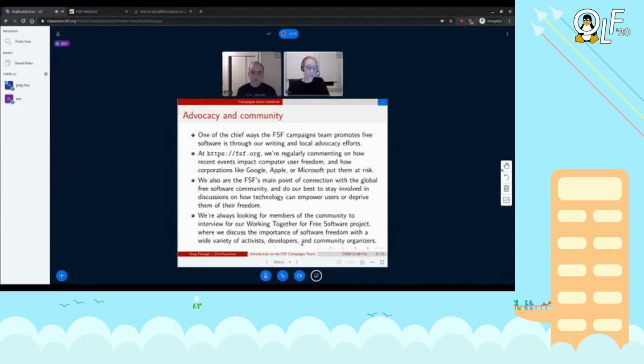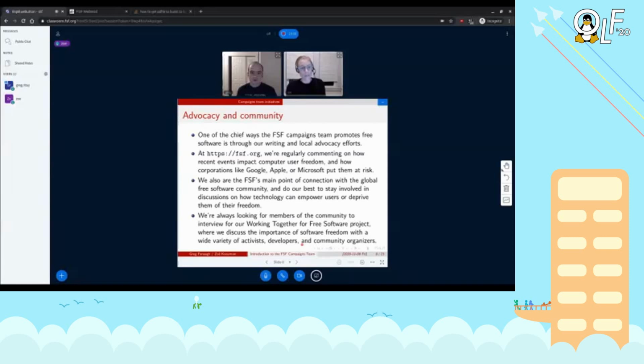And then there is our Working Together for Free Software project, which is something that we do on our fsf.org website, where this is a bit twofold. So on the one hand, the FSF is the financial steward for some other organizations that are important for the future of free software and that are doing important things. And you can see through our website which organizations they are. And if you want to support those organizations, you can do that through the FSF, and we will make sure that they get the support that you give.